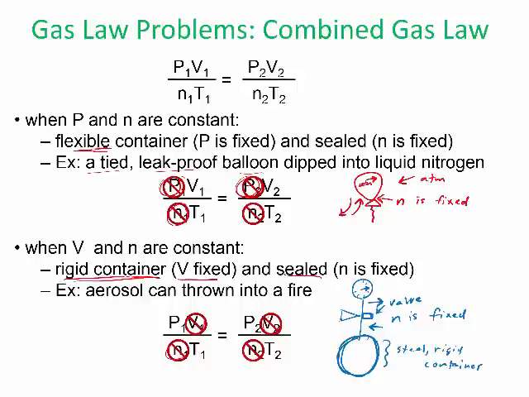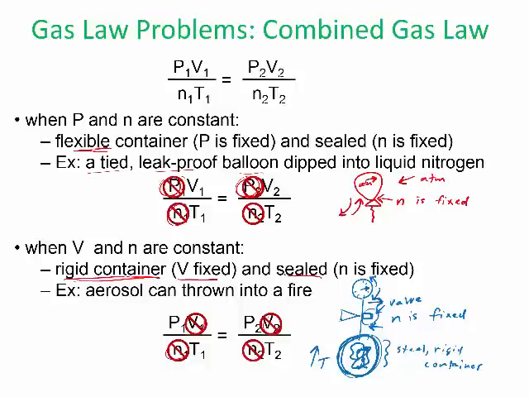Okay, so if you subject this to a cold temperature, then the molecules in here will move a lot slower, and the pressure gauge would go down. Whereas if you expose this to a really high temperature, then the molecules will be going crazy in here, and it will make the pressure rise. So this is how you study P and T: you isolate N and you isolate V by making a rigid container. You'll see problems that do this also.